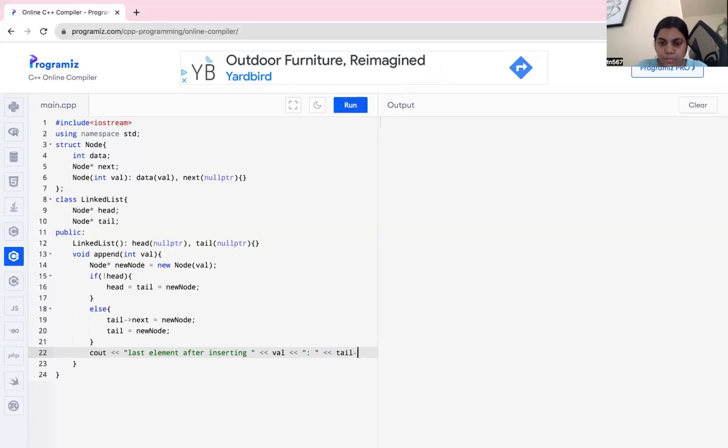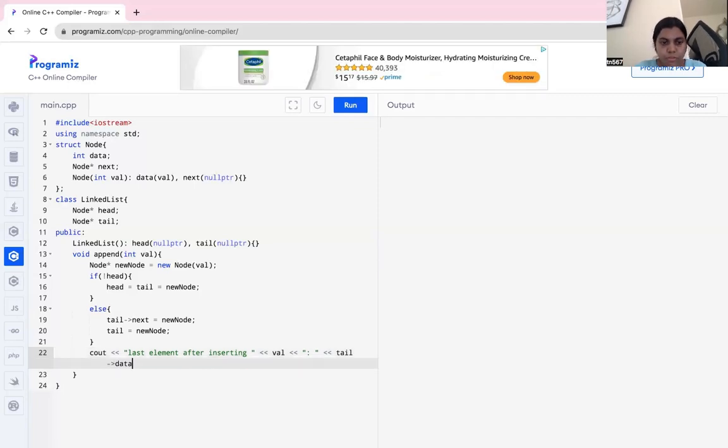The last element will be the data part of our tail.